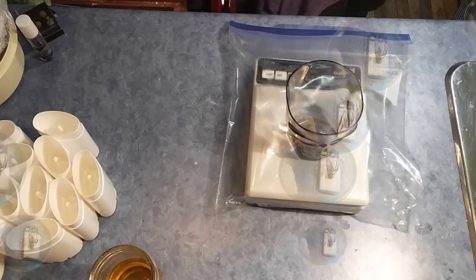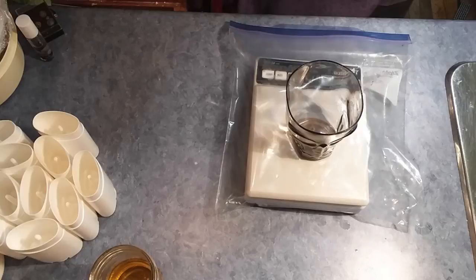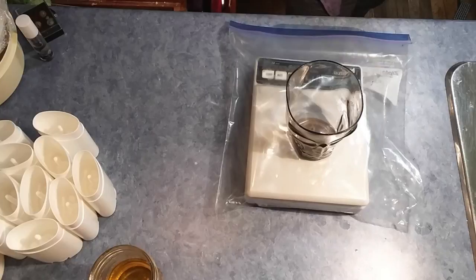And sodium hydroxide, and to this amount of soap, I'm going to be using 82 grams of sodium hydroxide and 50 grams of potassium hydroxide.